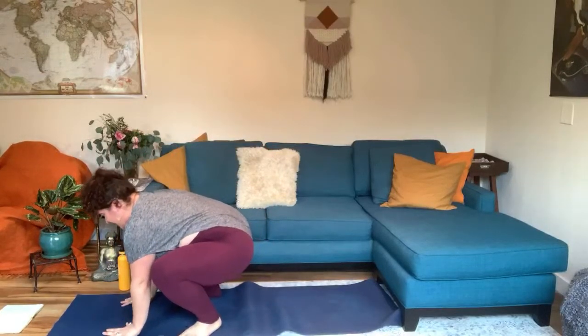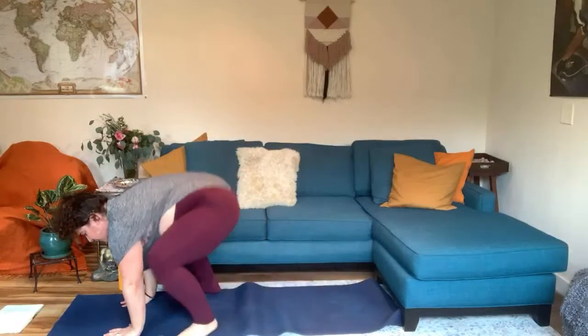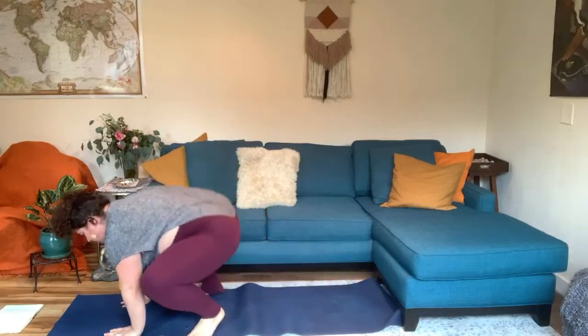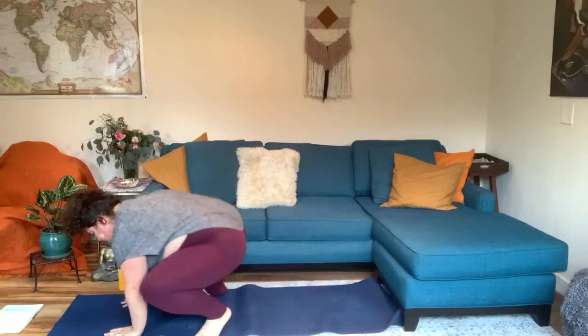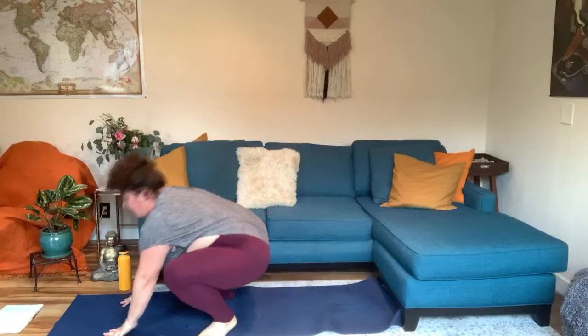frog lunges. Step back, back, forward, forward, back, back, forward, forward. Inhale, exhale. Inhale, exhale. Always an option to alternate your feet. Stay grounded and present. Glue your palms down. See what's opening up for you in this challenge. Keep breathing.